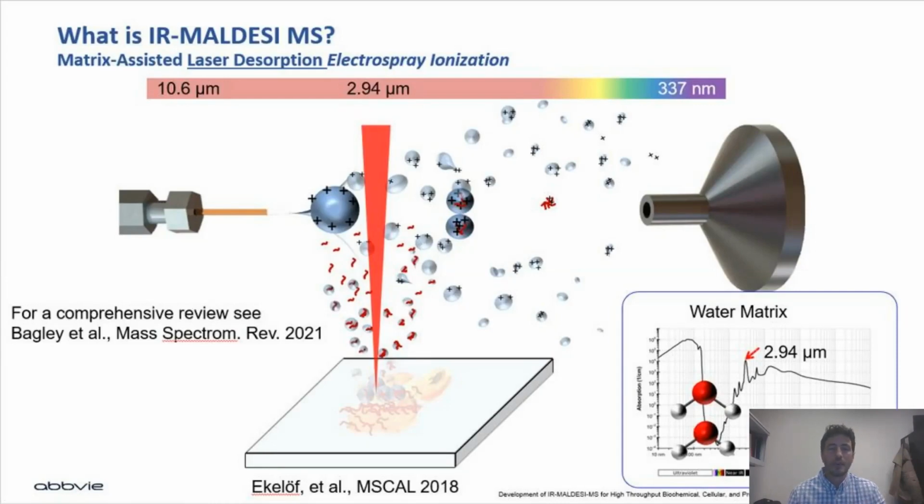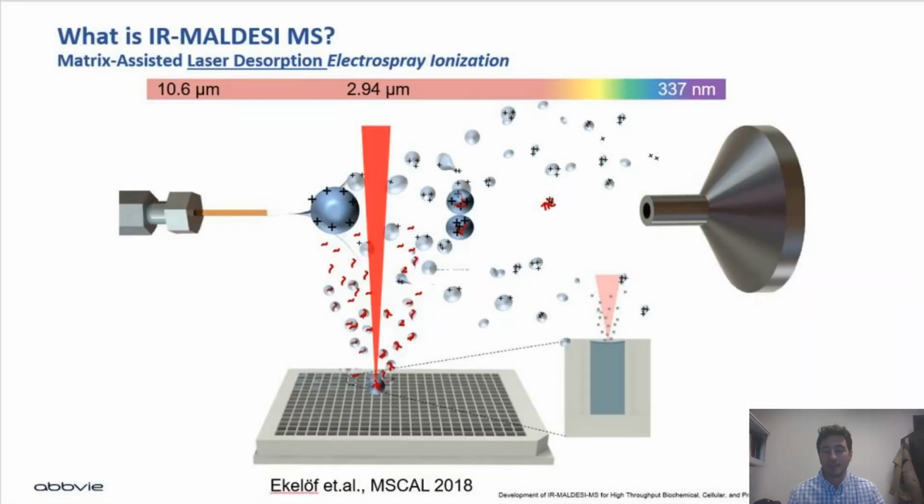Directly over the sample, we have an intersecting ESI spray. So a normal ESI spray going across where the plume would come up from the sample and into a mass spec inlet. So the droplets merge, the uncharged analytes coming off the sample get incorporated into the ESI droplets, pick up charge as they're introduced into the mass spec, and then can be analyzed. So going from tissue slices as shown in this slide to a microtiter plate as shown in this slide is a very simple conceptual jump, and so that's where we're trying to take this technology.